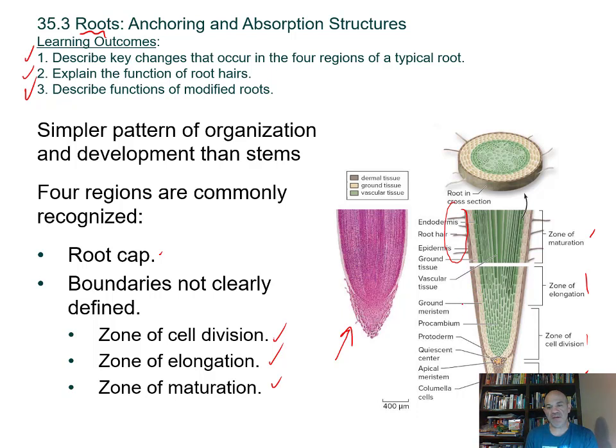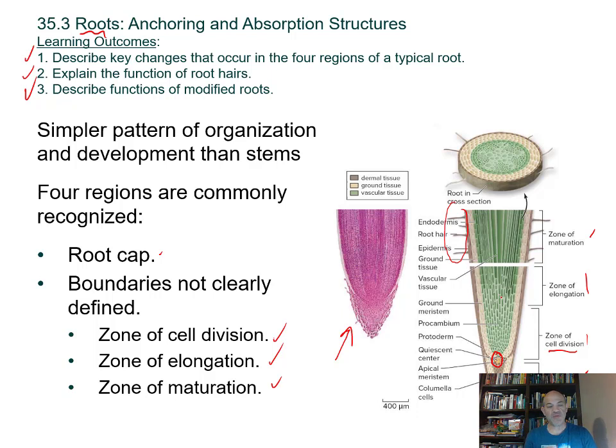So the basic idea is this. If you talk about the apical meristem, which is right here, those cells are going to divide. Some cells are going to produce the cells of the root cap. Others are going to produce the cells that eventually become the part of the root. And as these cells continue to divide, the root moves this way, is growing in that direction, downward. Then the cells that remain up here are going to start going through further division. They can still divide. And as they divide, they start going down paths of development.